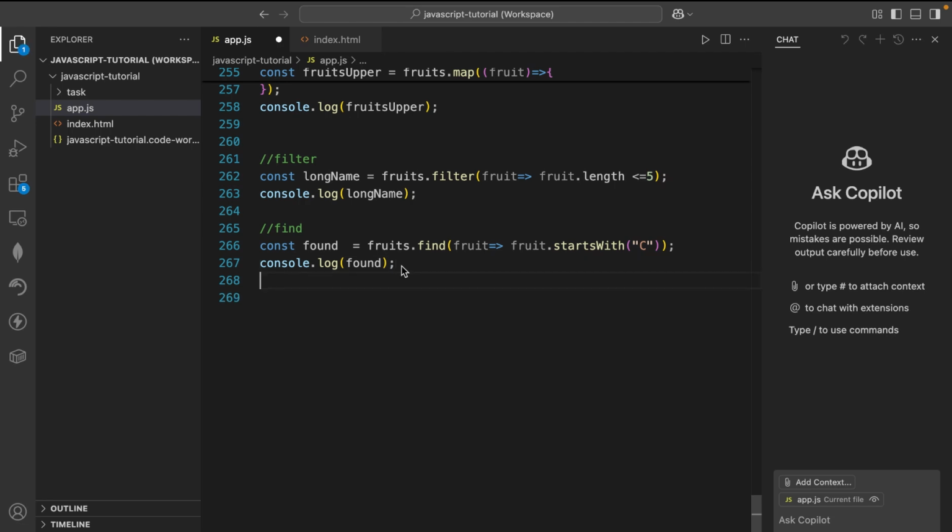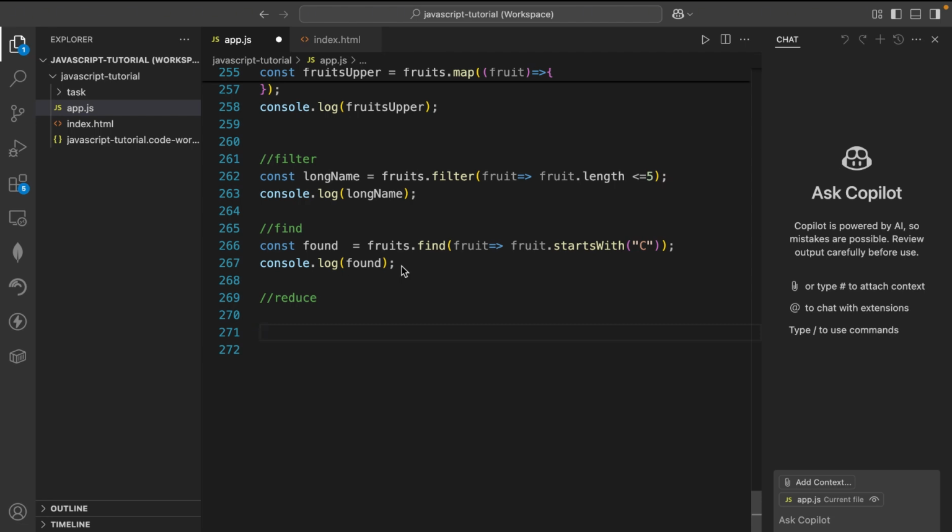The last one we'll look at is reduce. That's one of the last most common functions in arrays. Reduce is mostly used for calculation, but you can use it for other things.